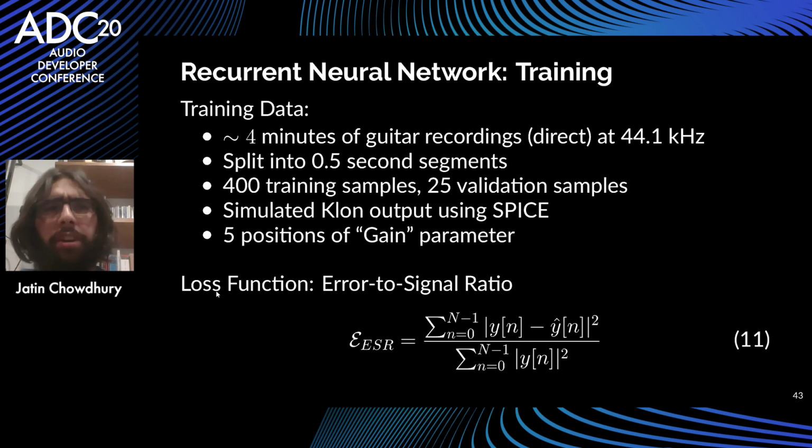When you're training a neural network, you need some loss function to tell your neural network what the error for your system is, which you're trying to minimize. I ended up using this thing called error to signal ratio, which the folks at Alto seem to really like. The basic idea here is that your numerator is your mean squared error, and then your denominator is the total energy of your signal. So basically, you're telling the neural network that you need it to be more accurate when the signal is very quiet. This is especially true if you have times where your output is silent. You want the neural network to output silence also.